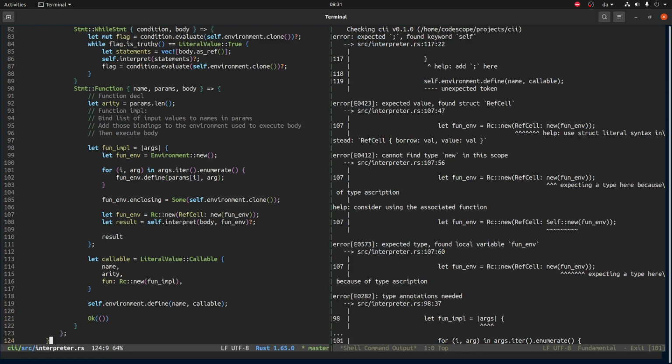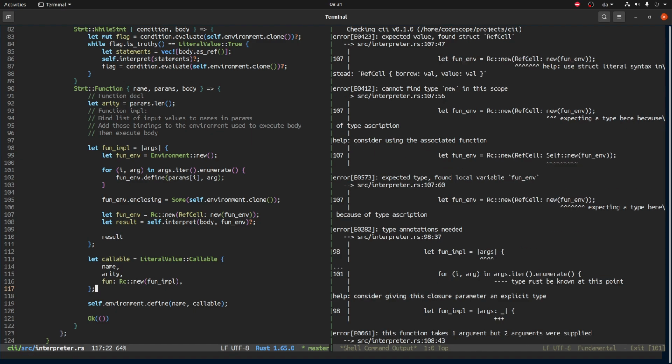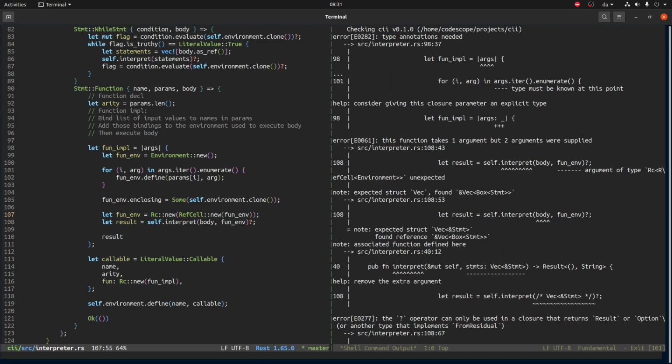Let's try that. Probably it's not gonna work at all. Here we need a semicolon. So it should be a vector of literal values.